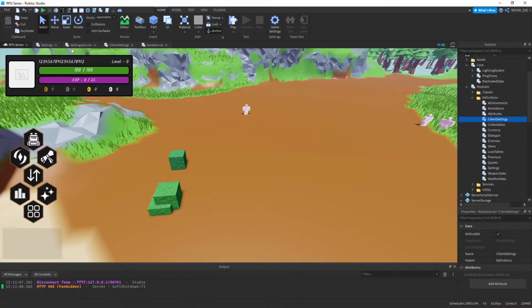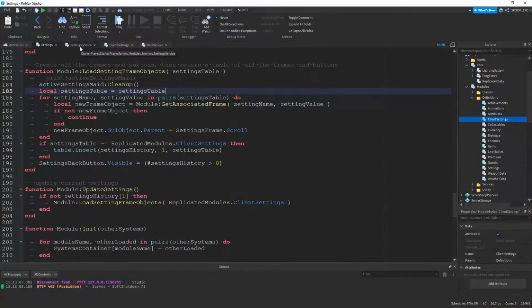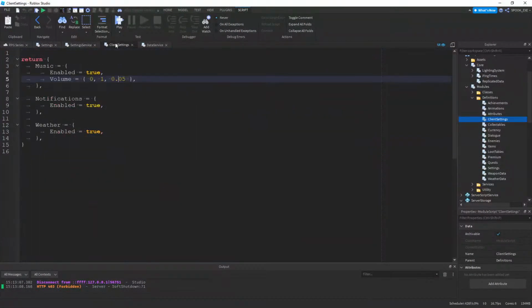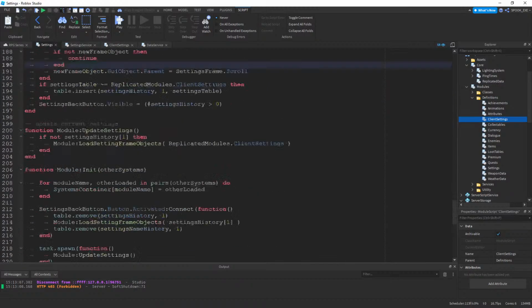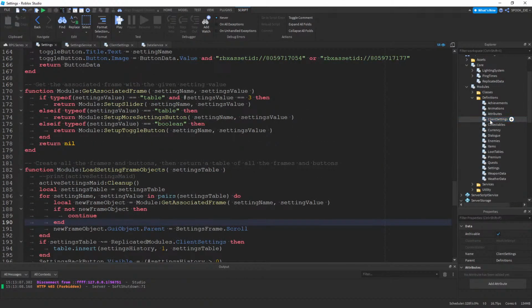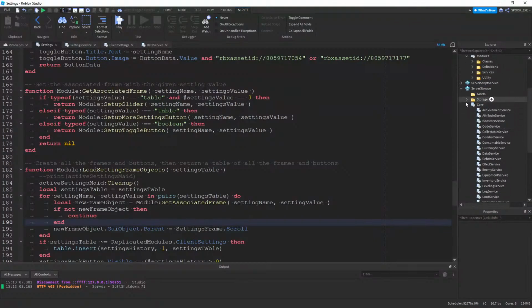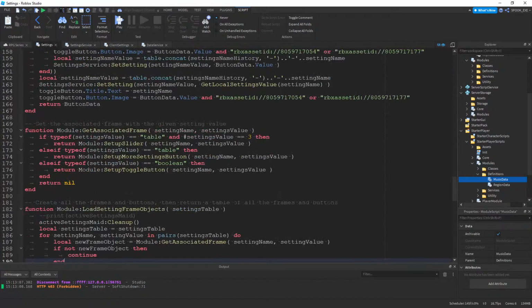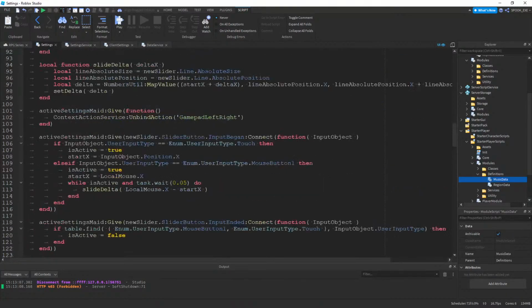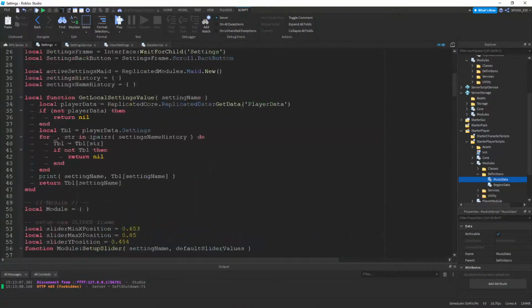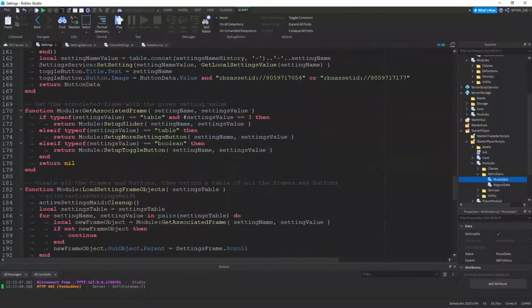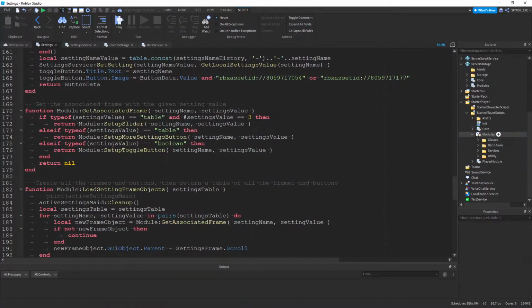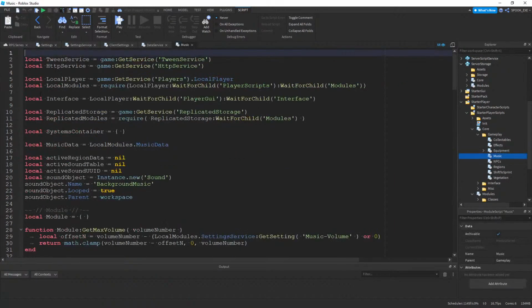One minus the value? Is that what I'm after? Let me go back to the music one. Oh, I should just do multiply. Multiplied. It makes so much more sense. We do need that though. Oh, where was the module? I forgot. Core, gameplay, music.